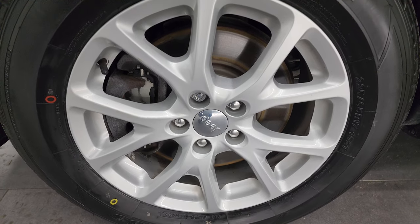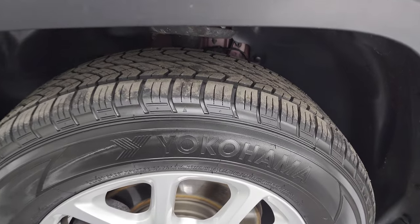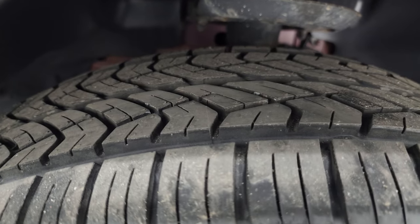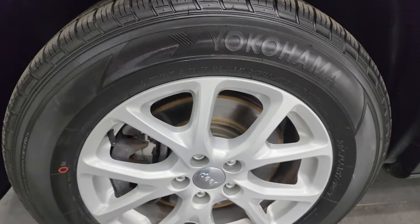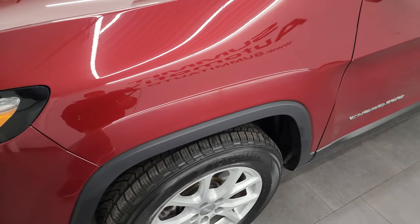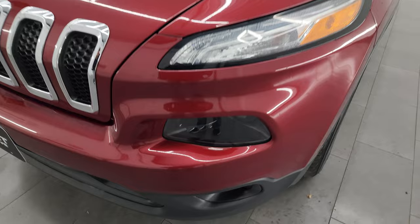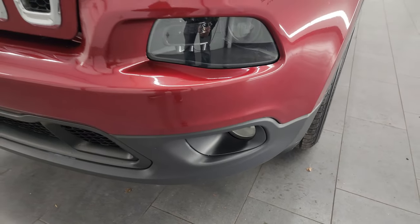It comes with these 17-inch painted alloy wheels and brand new Yokohama Avid 225-65R17 tires. They still have the little wear knobs on there — we put those on in our safety inspection. This is a one owner, clean title history, clean Carfax from Wisconsin. You do get the LED running lights, the projector style headlamps and the factory fog lamps.